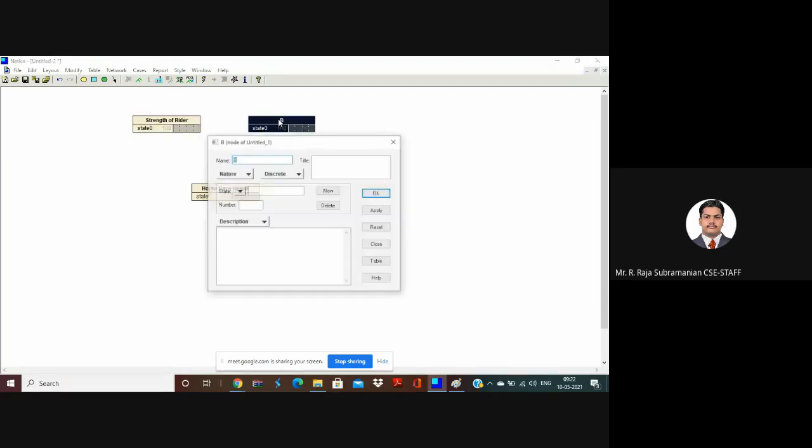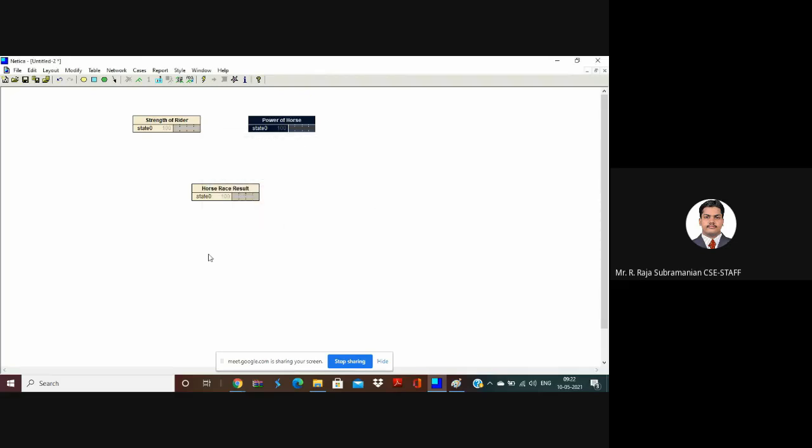Another thing the horse can contribute is the horse leg power. Usually, a horse leg is long and has high power. And the horseshoe, if you see, is as tough as possible so that it will run fast. Right? Power of horse. I apply it and then click OK. Right, so these things are there.